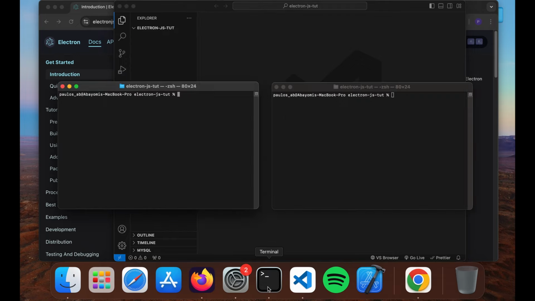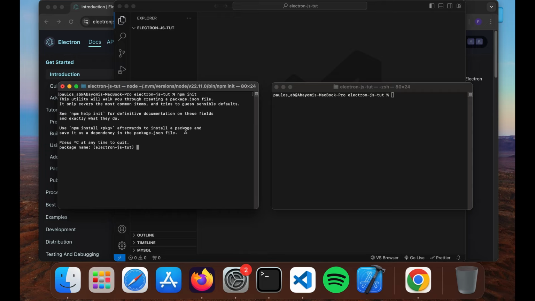Now, first of all, to initialize our app, we are going to use npm init. Then npm is going to ask us for the package name. Let's just choose the name of the folder, then version 1, description, Electron JS tutorial. Then we need to specify an entry point, which I'm going to come back to soon.